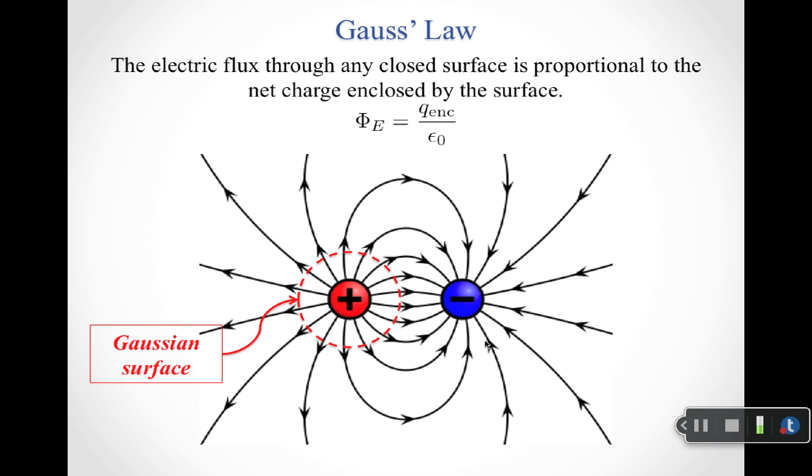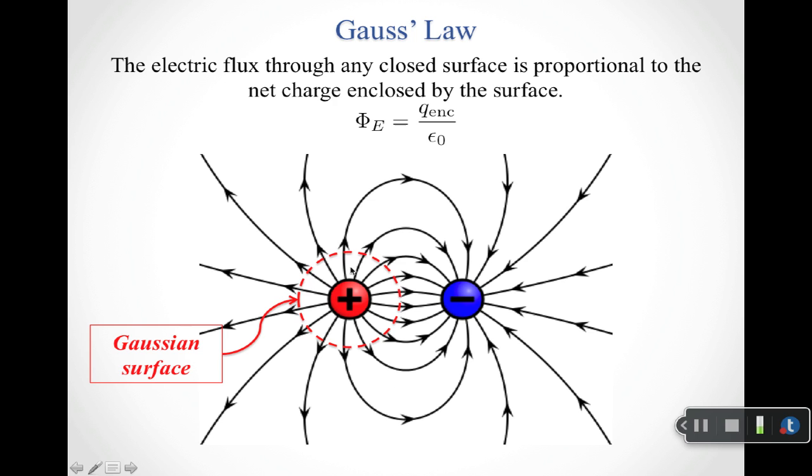Okay. The other detail. So what we're going to do is we're basically going to pick Gaussian surfaces. And so you notice here I happen to pick a Gaussian sphere, and I've placed it around the positive charge. And so what you notice is that, again, Gauss's law is telling us about the electric flux.